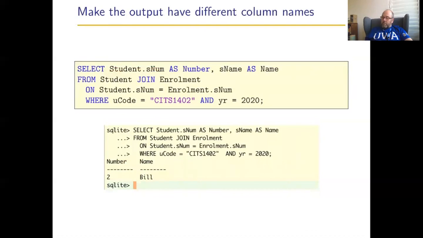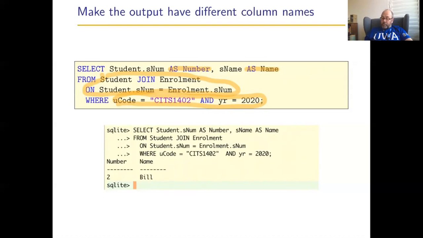Second fanciness that we can do is we can rename the columns in the final table if we want them to have different names for some reason. And this is obtained by just adding the AS statement, as number, as name. So what this means is everything else is the same. It constructs the initial table the same. It does the selection the same. It does the dicing of the rows the same.